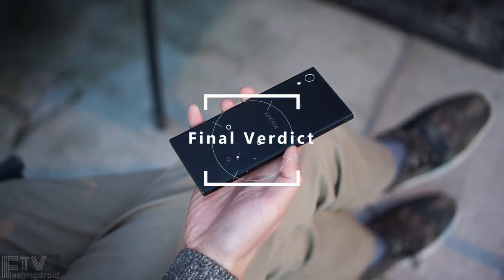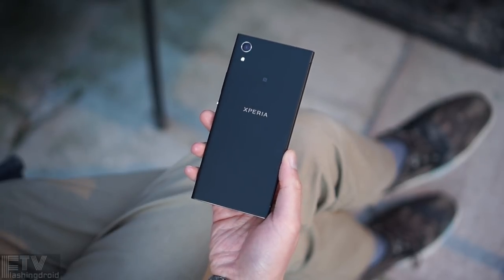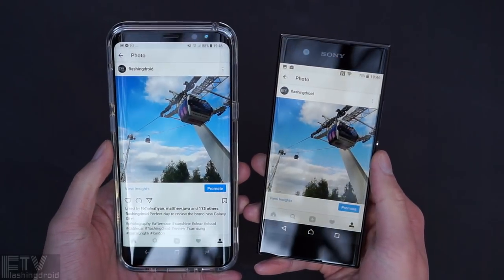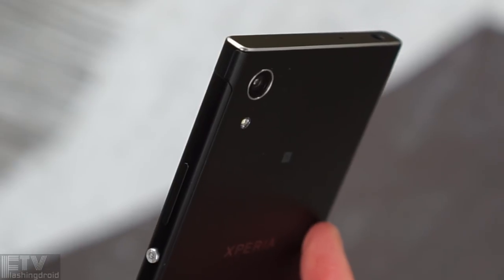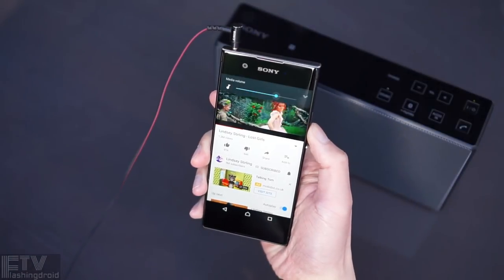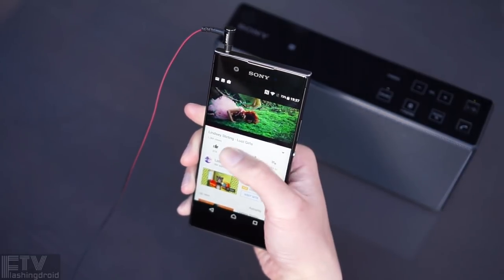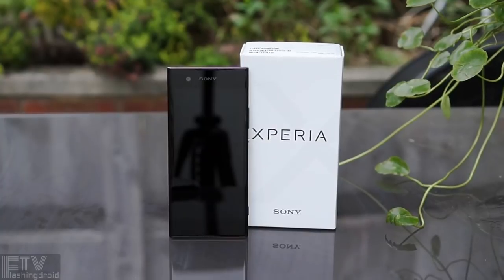All in all, the XA1 has a boxy design identical to Sony's current flagship design language and is crafted with plastic. But Sony's effort on improving the build quality and the hardware it packs really deserves applause. Raw performance and gaming experience are not the best, but the user interface is silky smooth. The camera is absolutely brilliant — the best on a mid-ranger. Artifacts could be an issue, but friends on Facebook and Instagram will be well impressed. The 720p display, mediocre battery life with no quick charge, and the single down-firing speaker mean the XA1 is clearly not flawless, but the display gives natural and pleasing colours with flagship-quality headphone audio output. The Xperia XA1 is a really promising mid-ranger.